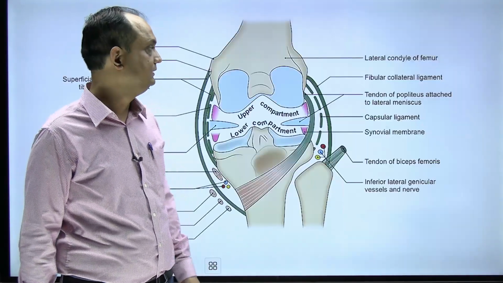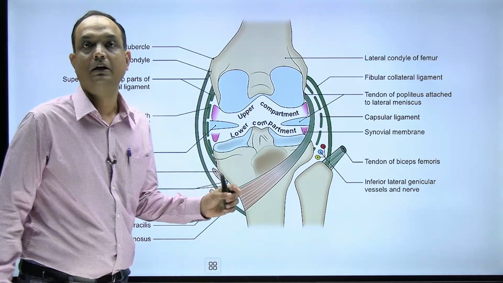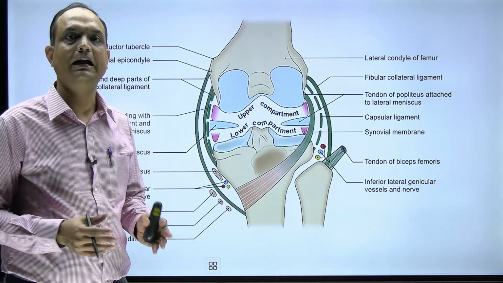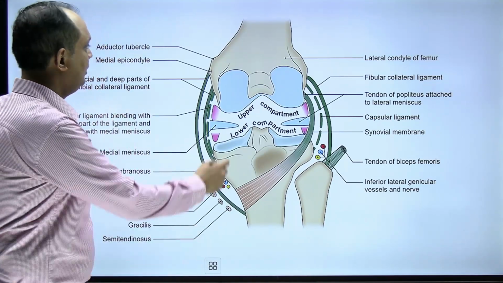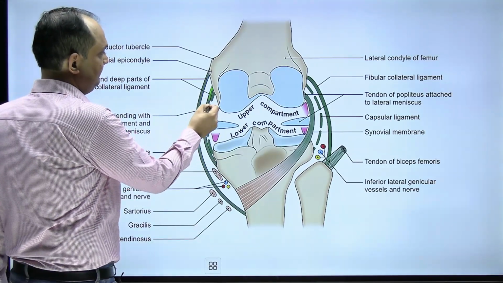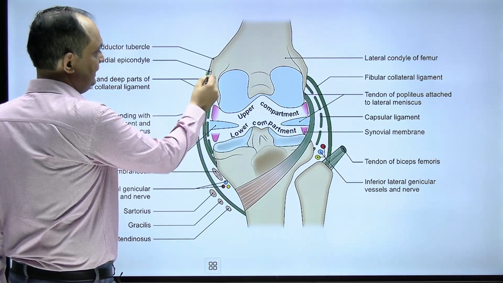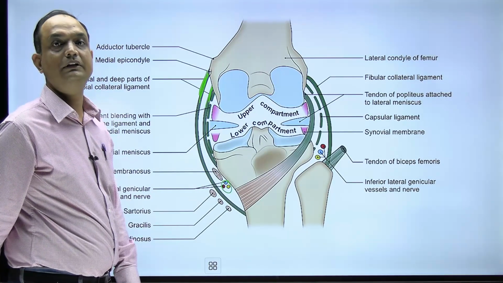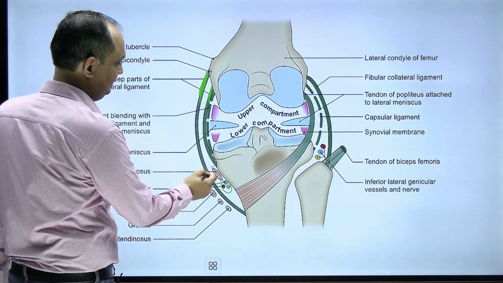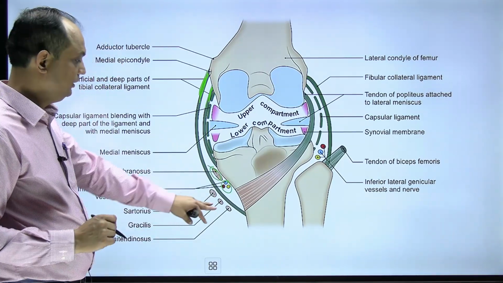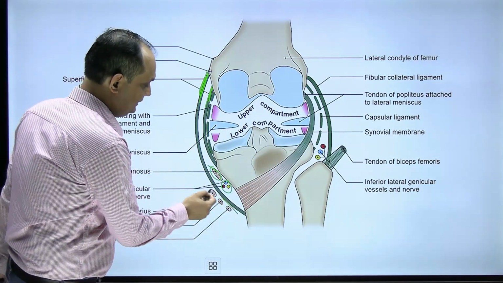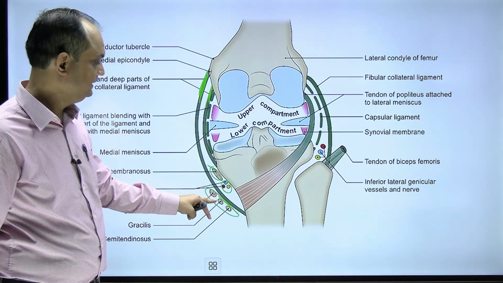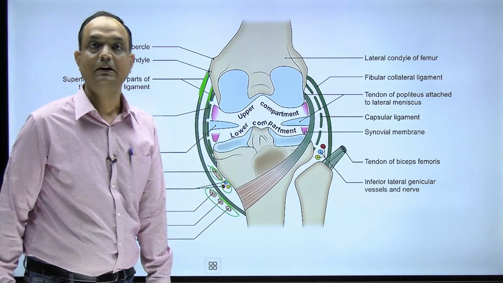So, dear students, now you have this image in your mind that when we are drawing medial and lateral fibular collateral ligament, on the medial side, this is your deep lamina and this is superficial lamina. In between them, you have to draw the two sets. One is the inferior medial genicular vessels and your semimembranosus. The lower part of the superficial ligament is covered by the 3 tendons of sartorius, gracilis and semitendinosus.